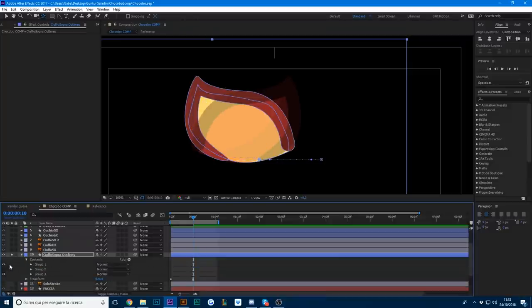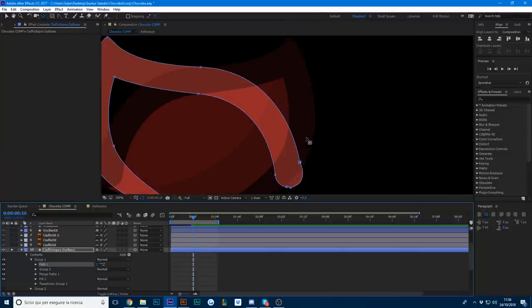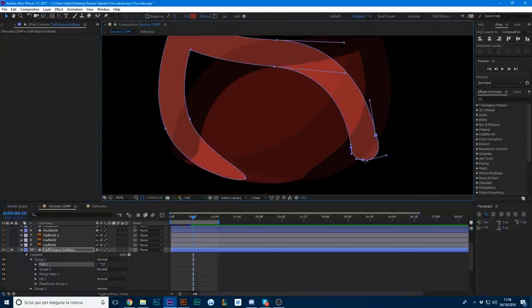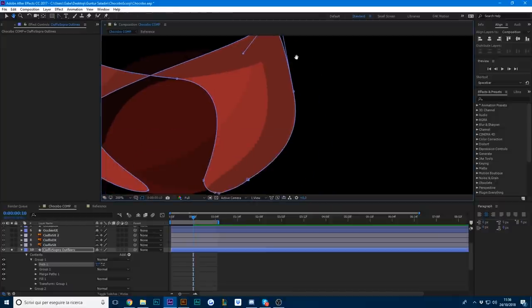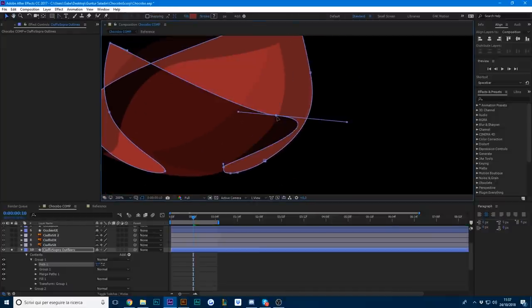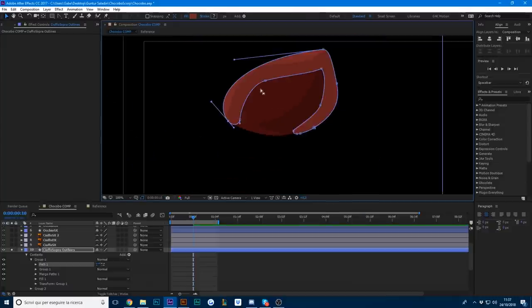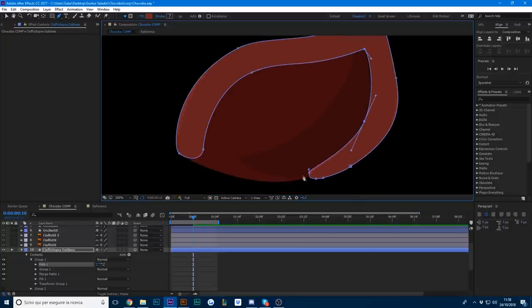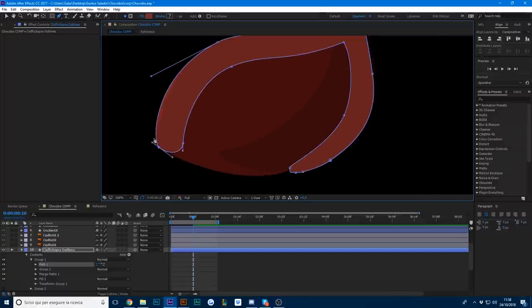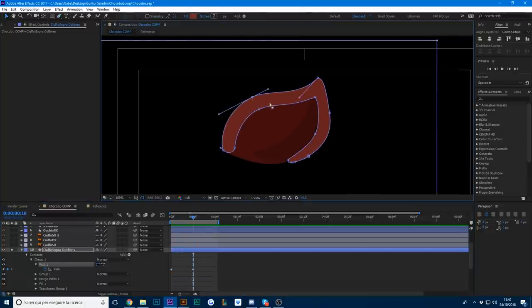Okay, now as you can see, we can manage all the groups independently, and we are going to morph the path first. We are not going to use the After Effects path in this case, just because it has those little sharp edges, like the left bottom one, and we cannot recreate it in After Effects yet. I don't know if you know how to do that, please tell me, but I can't find a way to do that. So the shape morphing is the only solution I found.